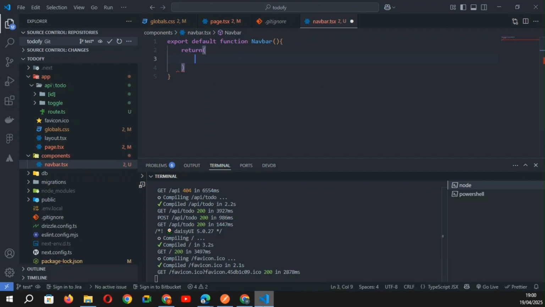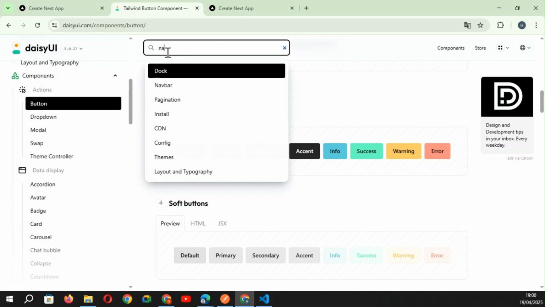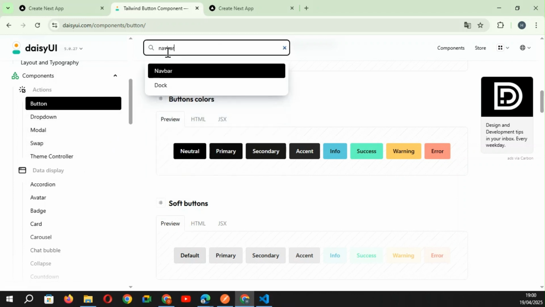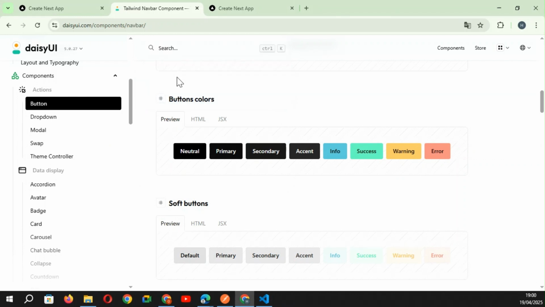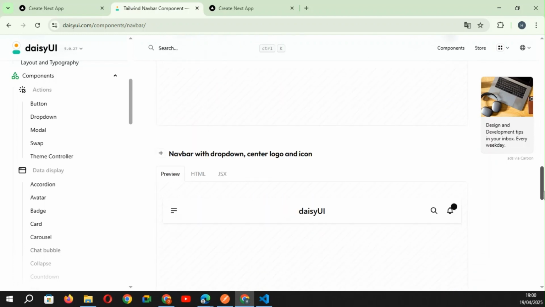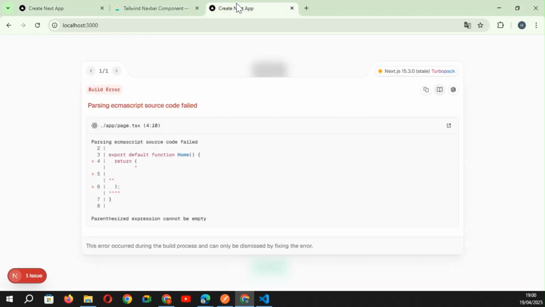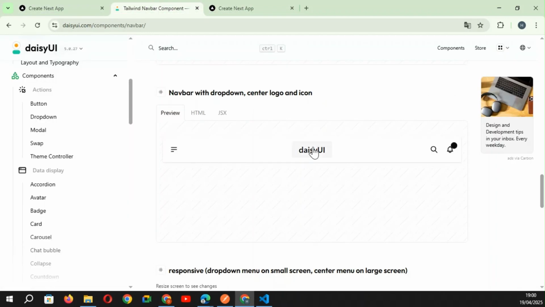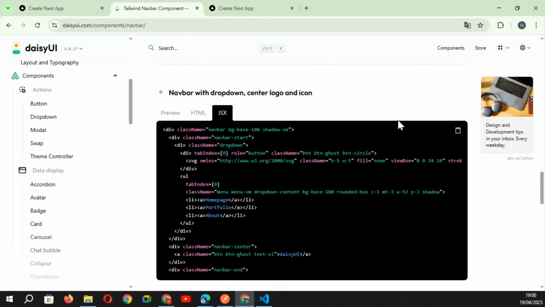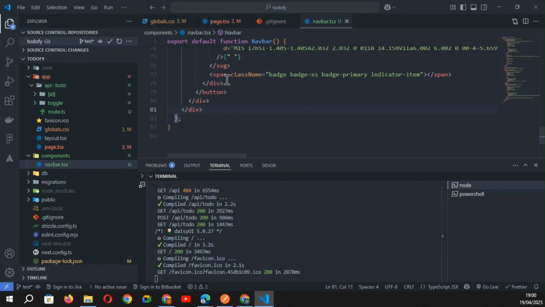Return. So I can use also the DaisyUI navbar. I can use this navbar, and after we will customize. So I copy, and here I can paste.